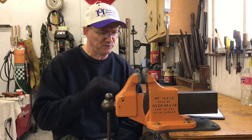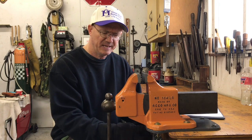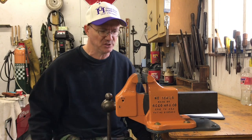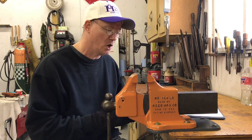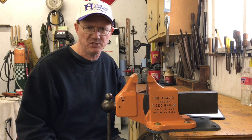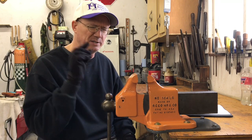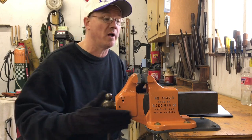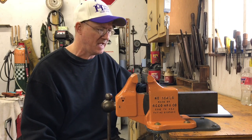So let's talk about a few things. I made an extension plate. The extension plate extends this vise out by 3 inches. It does a couple things. One, it allows me to bolt it to my bench without really having to modify the bench in any way. And just because of the way my bench is made, I would have had to do a little bit of modification, or I would have had to set the vise back on the bench, and I really didn't want to do that.